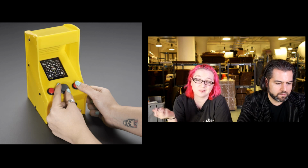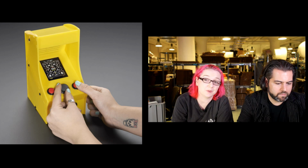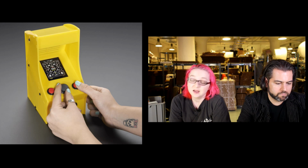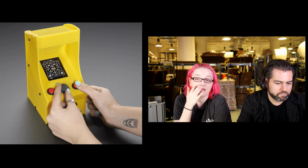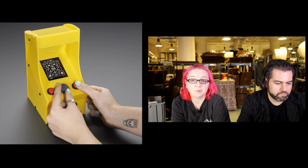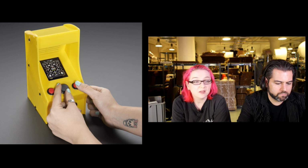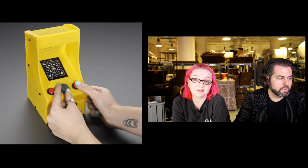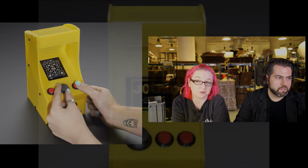By the way, I got the joystick and buttons for this project. This is like a long time in the works to get all these parts together. A lovely laser cut case, a couple of components just to handle the joystick and buttons into the Raspberry Pi, and you've got a lovely little arcade that can play MAME, and we will eventually at some point show even how to play NES classic games on it. I know it works, but I don't have a tutorial for it.